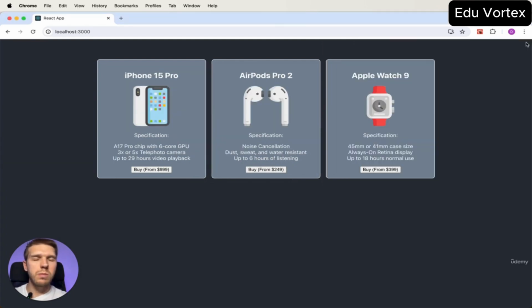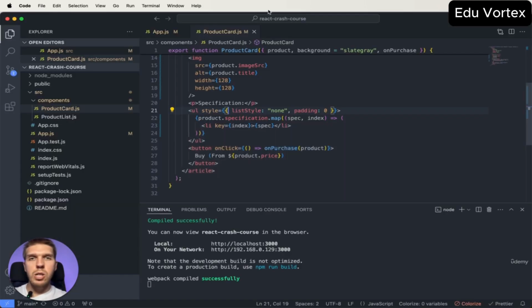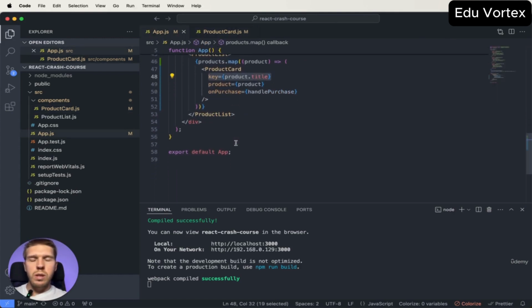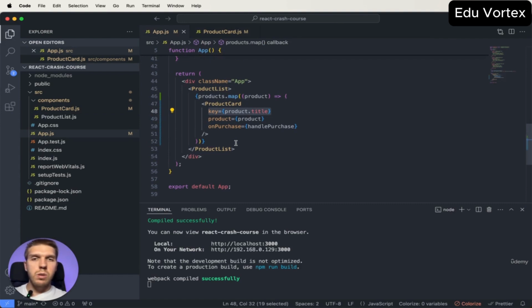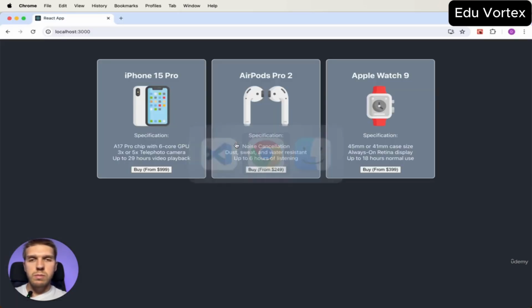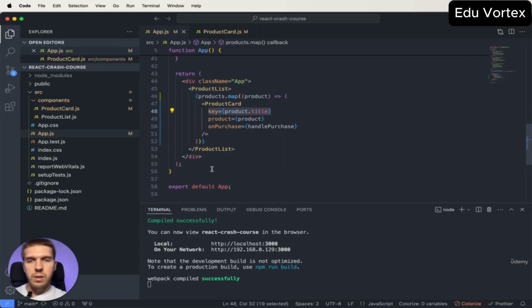Okay, let's close the console, go back to our application, and check how to filter elements. Imagine we want to filter only products that cost up to $500, and we should then display the AirPods and Apple Watch. How to do it?